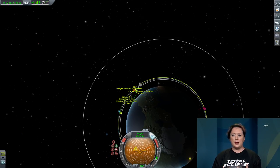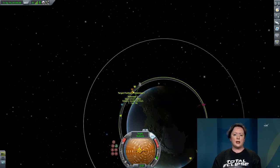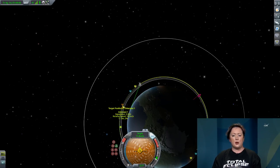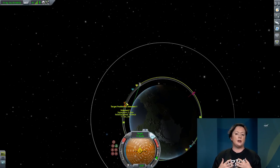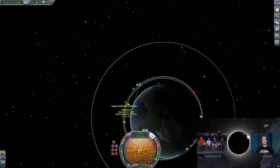So, I think what we're going to see is that for a lot of people, this really is a once-in-a-lifetime opportunity. It's expensive to travel the world following these things. And so they will make the effort to come and see it, and then they're going to be so blown away by just how amazing it is and just the overall feeling of it. It's not just visual, it's an all-over experience, that they will be changed by it.